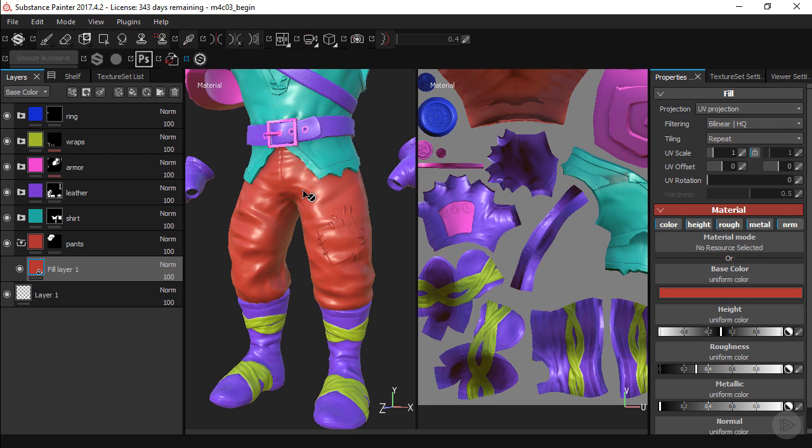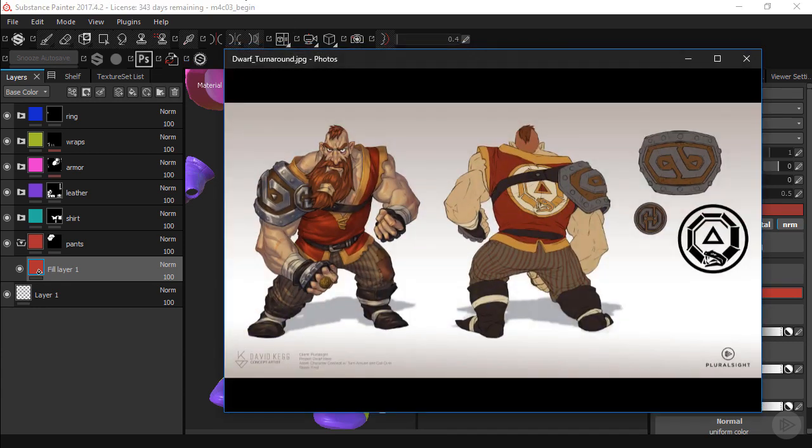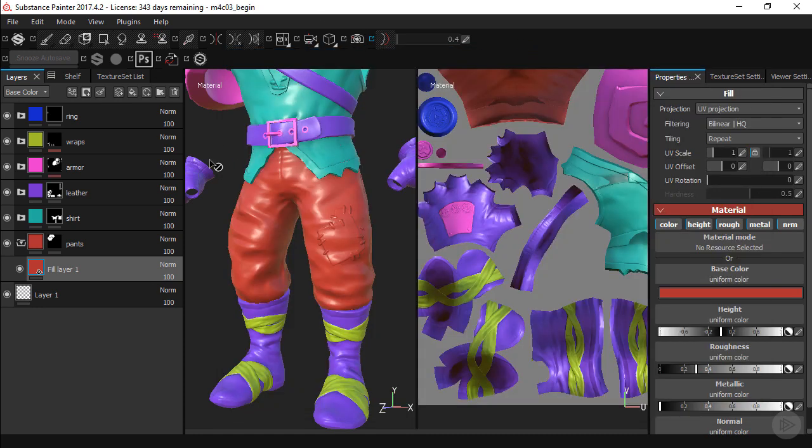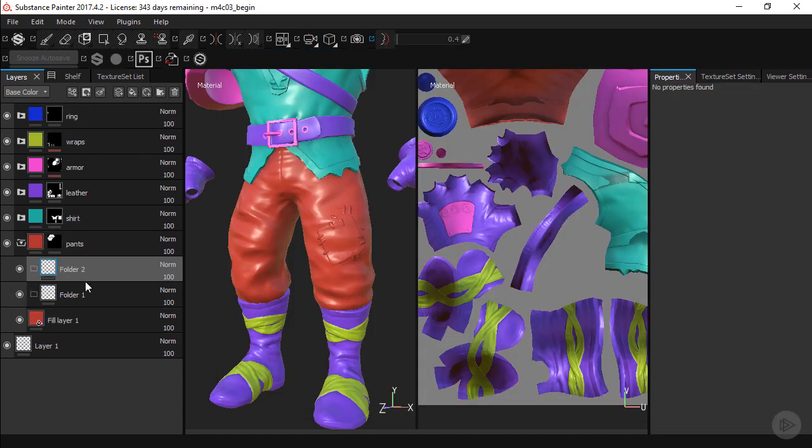So in addition to these patches, I also want to refer back to our concept artwork. So if I pull that up for you, there's a very distinctive detail about our character's pants that's depicted here. They have stripes. So this is another detail that could be a sub detail of the pants group inside of our layer stack. Let's jump back over here into Substance Painter and create a couple of other groups. And I'm going to call this one stripes. And we're going to call this one patches.